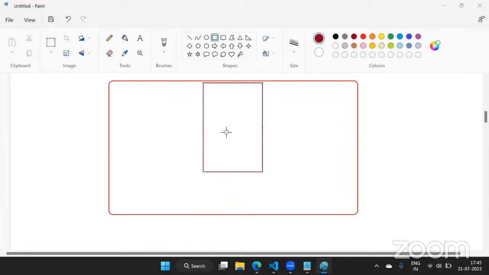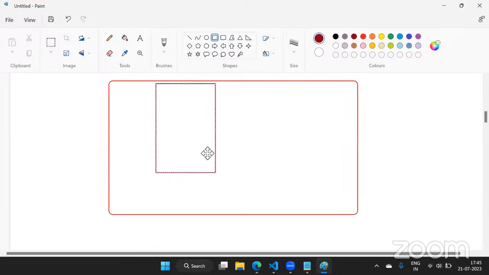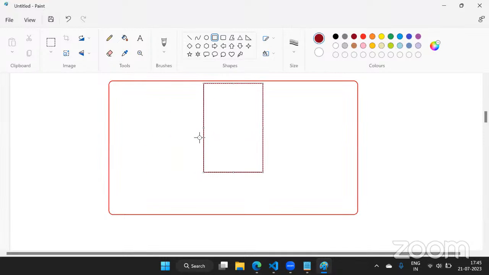See, our card is here. If I want my card to come exactly in the center, somehow I need to generate equal space from left and right. If I generate equal space from left and right, my card will come exactly in the center because it will have equal space on both sides.